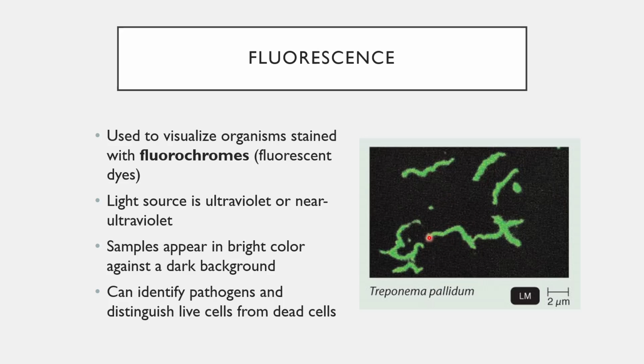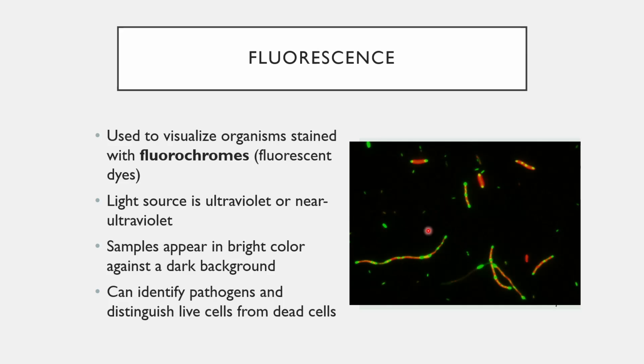They can also be used to distinguish live cells from dead cells. So here, for example, is an image of a fluorescent live dead assay that one of my colleagues took when she was working at ASU. In this type of fluorescence microscopy, there are sections of these filamented cells that are still alive, stained green, and there are sections that are dead where the membrane has been breached, and those are stained in red. So these are a few purposes of fluorescence microscopy.